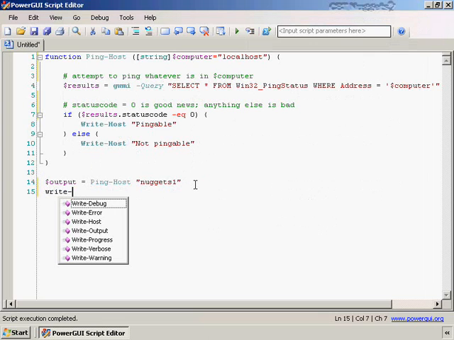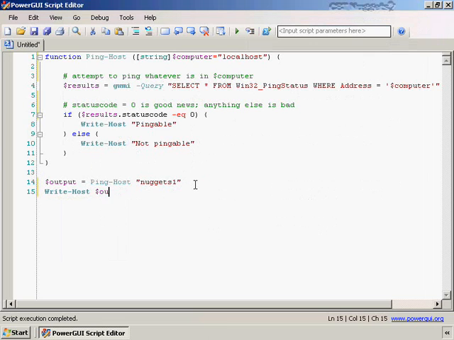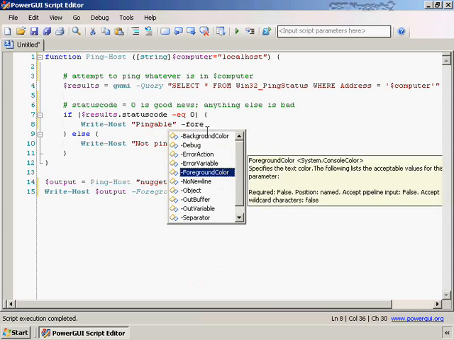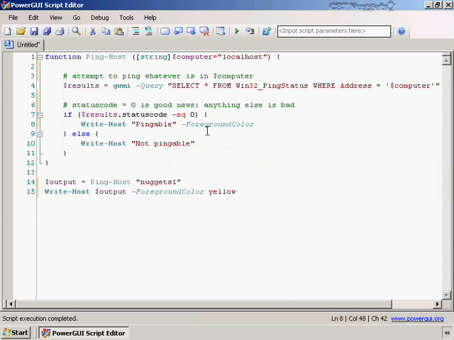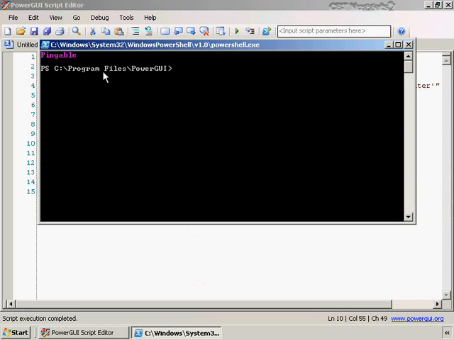When we're finished, we'll write the contents of output to the host in the foreground color of yellow. Just to differentiate things though, up here, let's have this use a foreground color of magenta. And for not pingable, we'll use a foreground color of red. So let's run this now, and we get pingable in magenta.